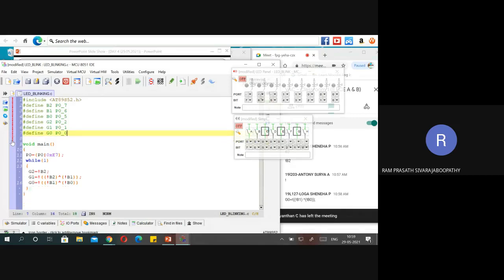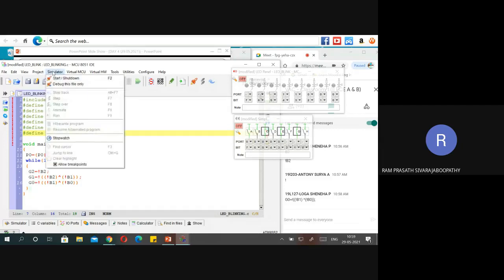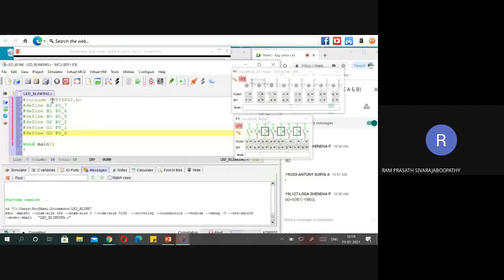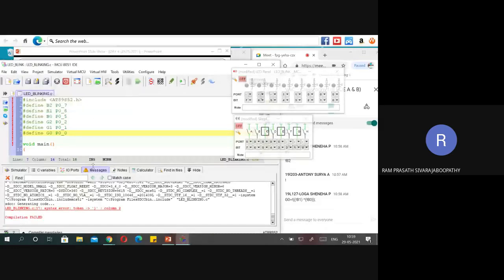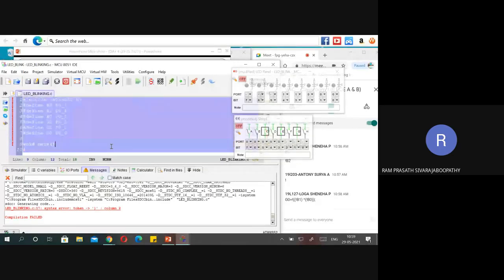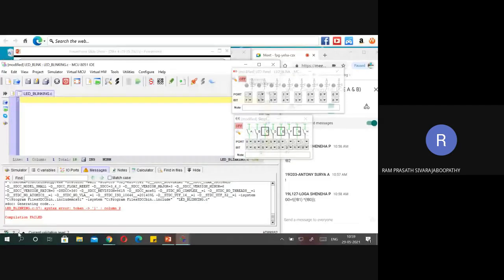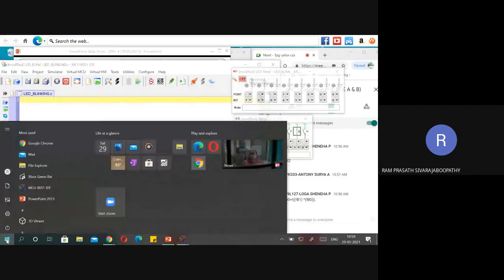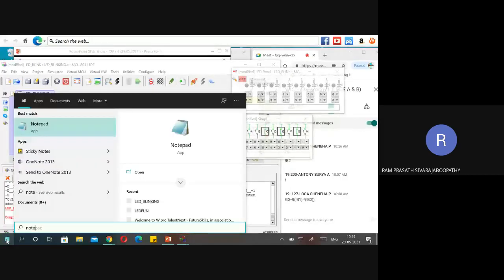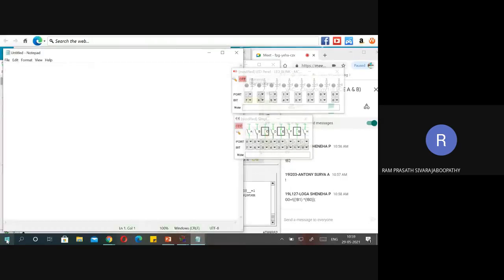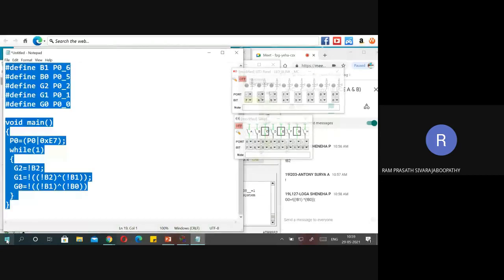Yes, okay. So now what we can do? Debug this file. Yes. Okay, it is showing some syntax error. Wait, what about the thing? Control A, Control X. Okay, wait a minute. Sometimes this editor will create problem even though the syntax are correct. So at that point of time, you can do like this.